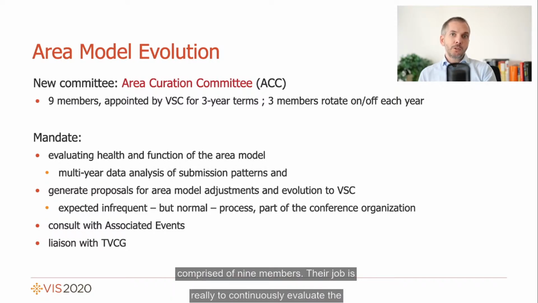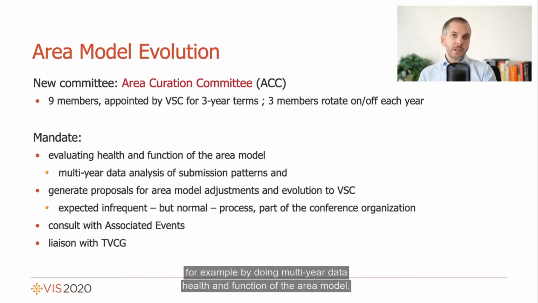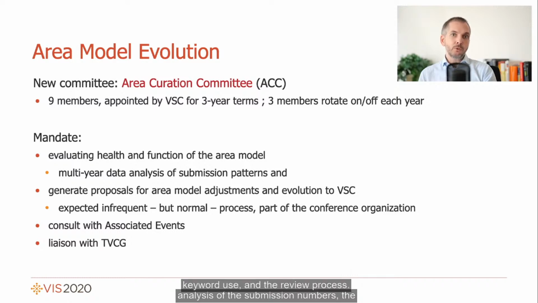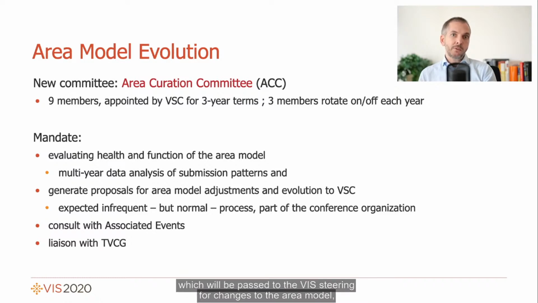Their job is really to continuously evaluate the health and function of the area model, for example, by doing multi-year data analysis of the submission numbers, the keyword use, and the review process. From this, they can generate proposals for changes to the area model, which will be passed to the VIS steering committee, who will then ultimately decide on whether to implement them or not.